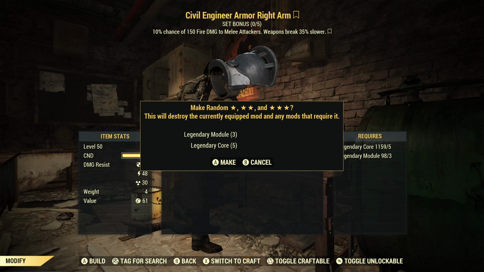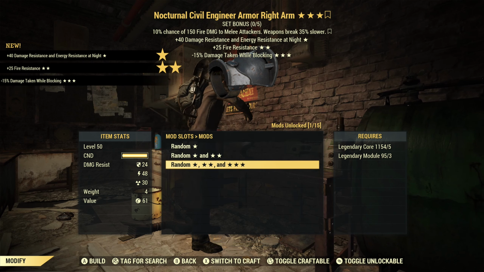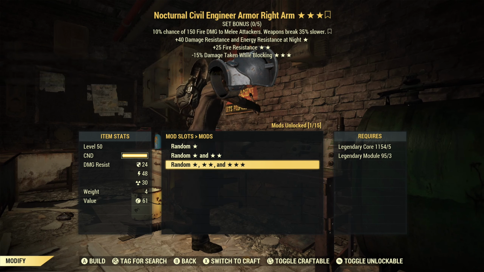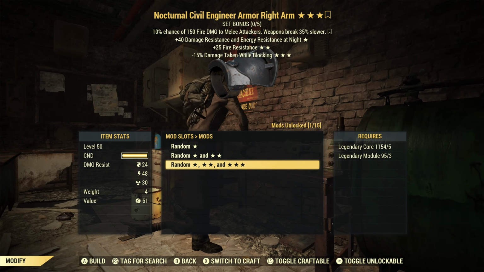So let's go for a right arm. Whoops, almost rolled that twice. Nocturnal, fire resistance, damage taken while blocking. Okay, fire resistance, like I said, I do like that. I wouldn't mind having a couple of pieces of fire resistance. Less damage while blocking, I don't ever block, and this is a pistol character at the moment, so that's completely useless. And Nocturnal, I don't love it. I mean, yeah, extra resistance at night, but I don't care for Nocturnal. It's only helpful some of the time, so I'm not interested in that, but it's a good 1-star.